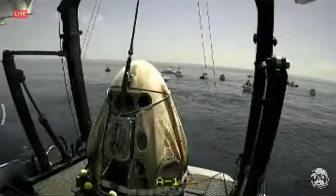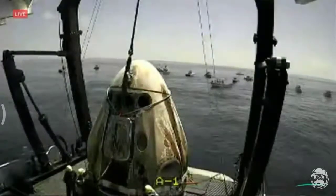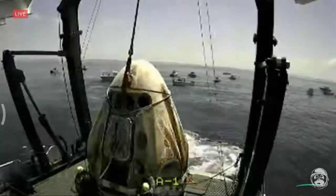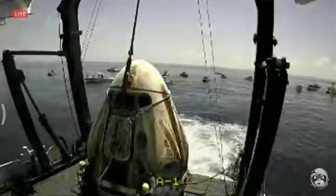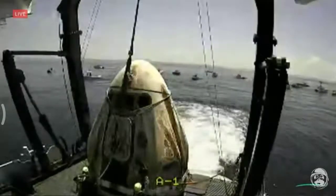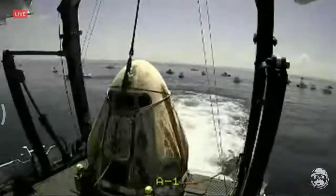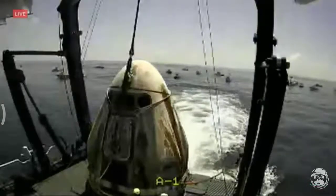At that point, the spacecraft technicians will work to open up the hatch. As we said previously, it's a manual process with a couple of different attachments you have to engage before the hatch itself can be opened. They'll get it opened, and then SpaceX's Neil Menon will be the first one through the hatchway to check in on Bob and Doug, get their initial health assessment, see if they're ready to move, and then we'll start assisting them out of the capsule and into that medical facility on the boat.